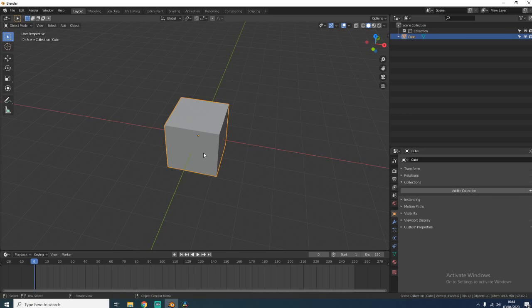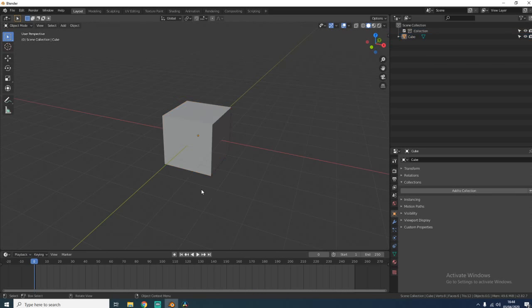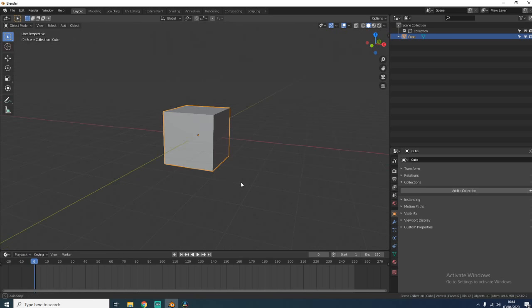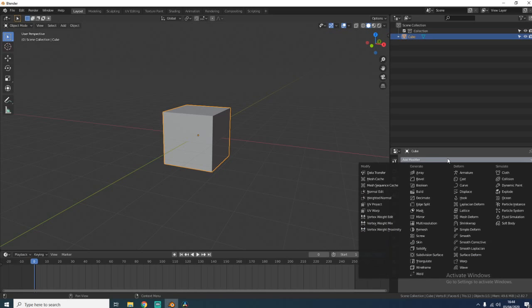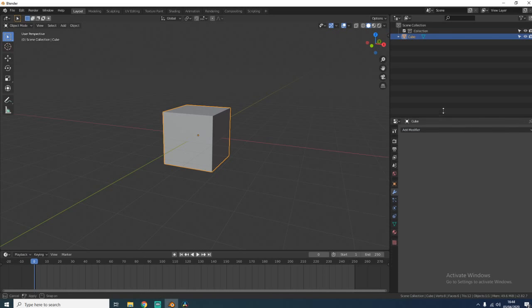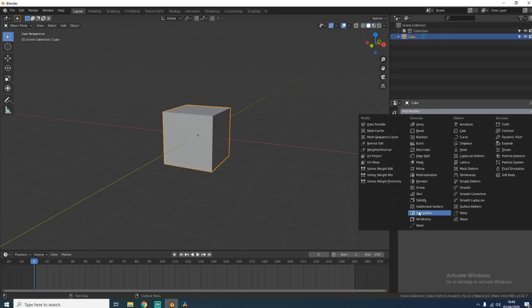Now, objects can be modified in different ways. You usually don't want to use a normal cube as is. You may need it, but normally you modify that. So there's a modifier menu. Here you can add a number of what are called non-destructive modifiers. That means that, let's try to add one, for example.